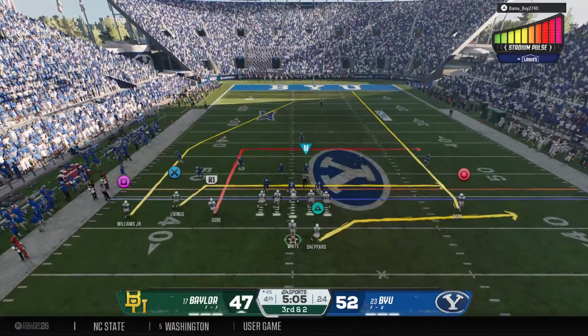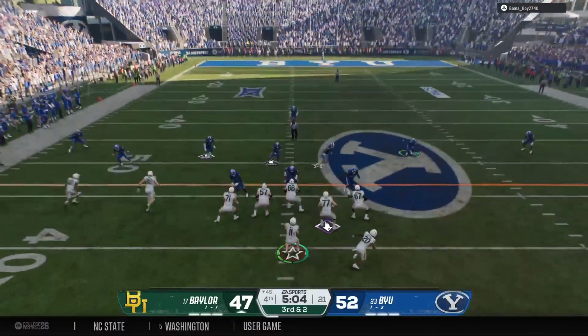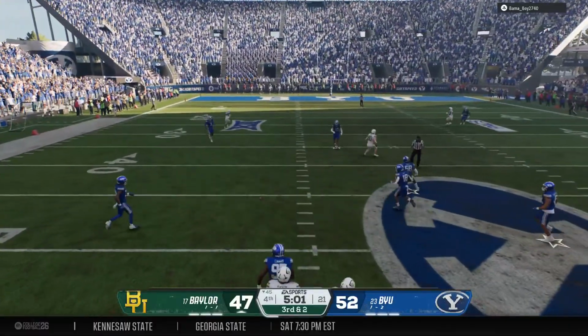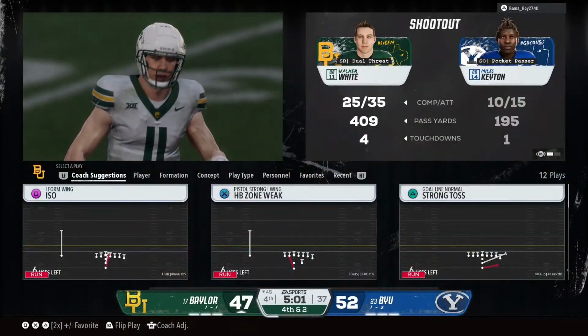Third down coming up, and the Cougar faithful are doing everything they can to help out this team. Looking to the big tight end. Another incompletion on third down.